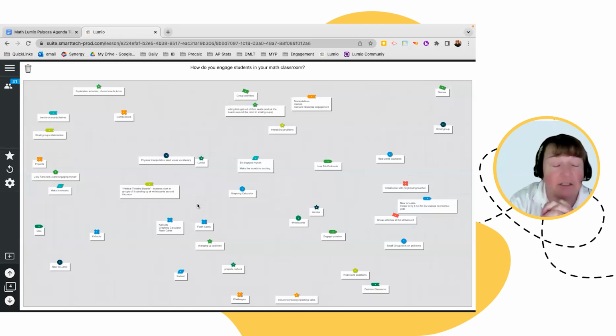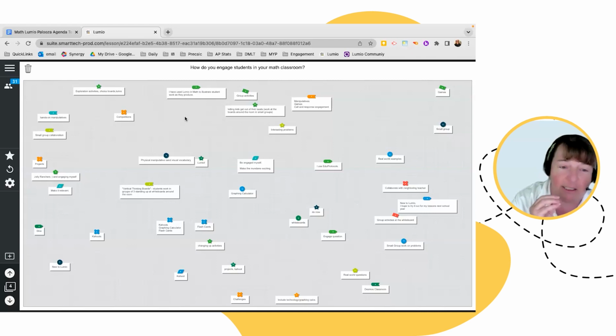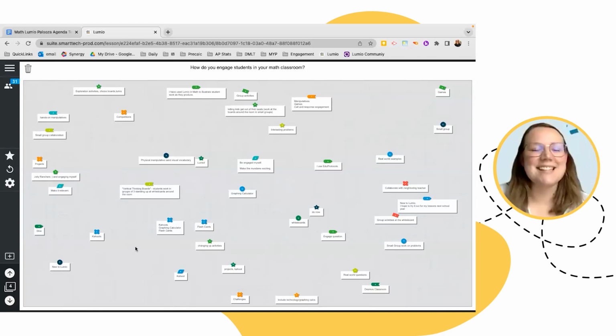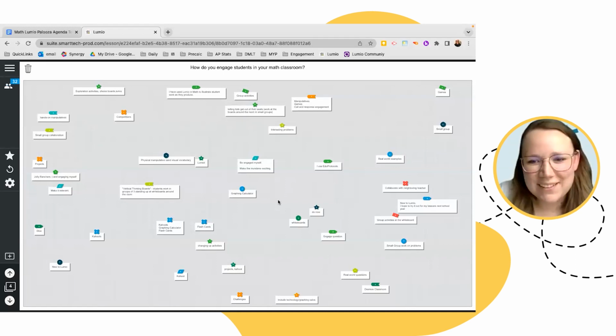Sorry, I was going to go ahead. Sarah, it's also the way that I use freeze screen, because I'll ask the question, freeze the screen so nobody can see anybody else's answers. It's for two reasons. One, because I want them all to have individual thoughts. And two, because as Sarah was just pointing out, we teach secondary and sometimes they do inappropriate stuff. So then I can drag it to the trash can because it's not frozen on my screen, but they can't see it. Nice, nice. All right, cool.